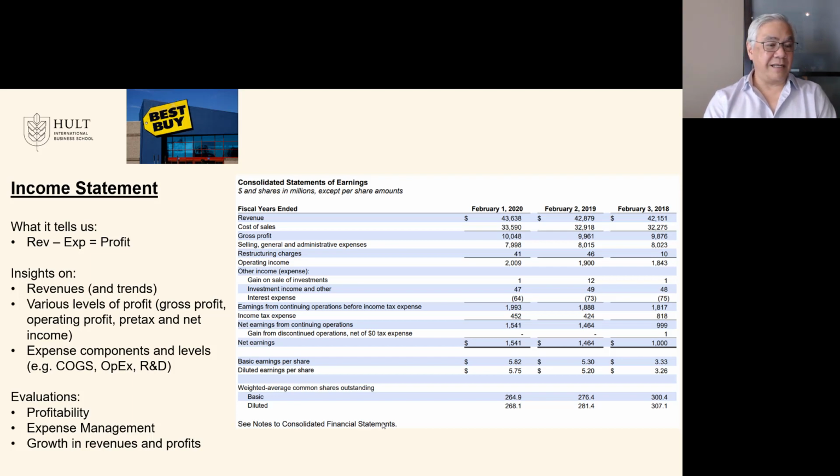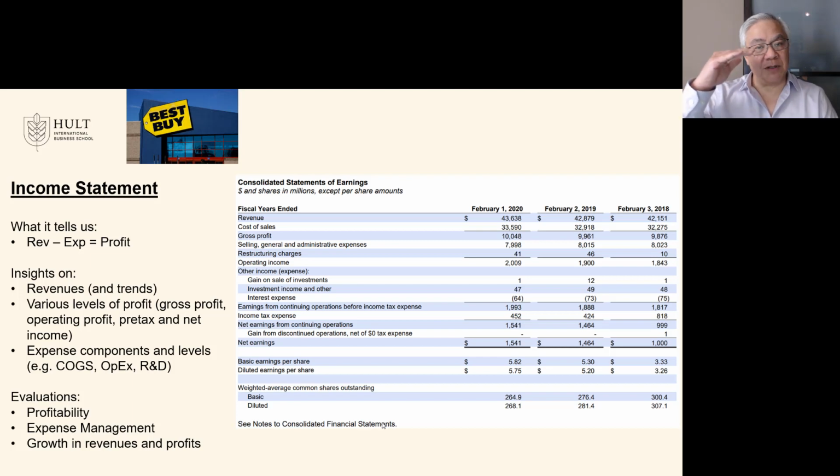Now here we see, I call it income statement, Best Buy calls it statement of earnings, and what you'll see is many of the things we do in accounting often have multiple names for the same thing. So here, the simple summary is it's revenue minus expense equals profit. Okay, got it. I know what profit is. So what do we get? We get insights on revenues. What is it this year? What are the trends? We look at where did the money go? Is it cost of goods sold? Is it salaries, rent? Where did the money go?